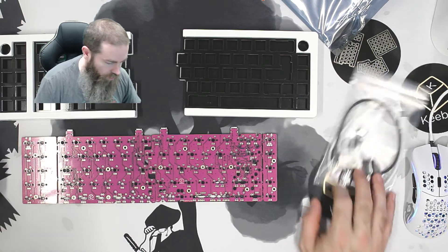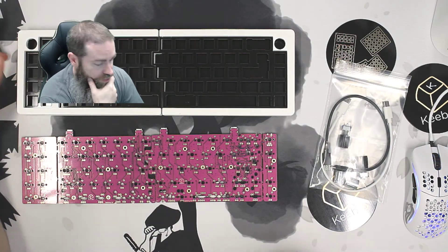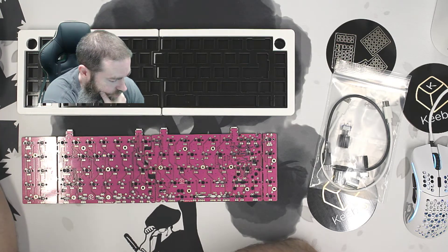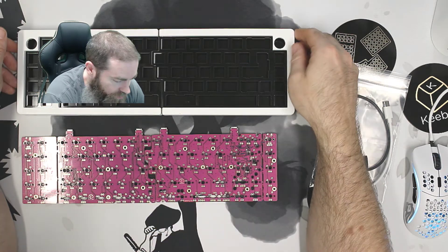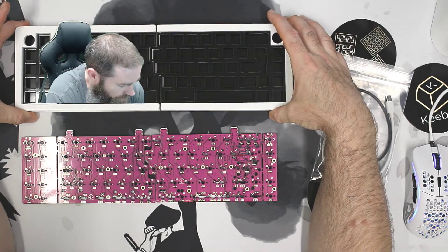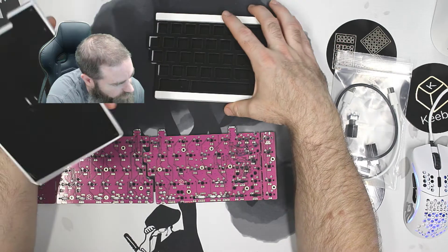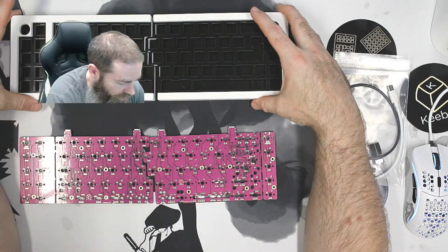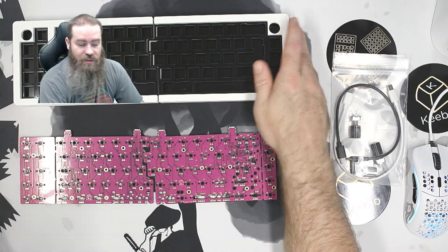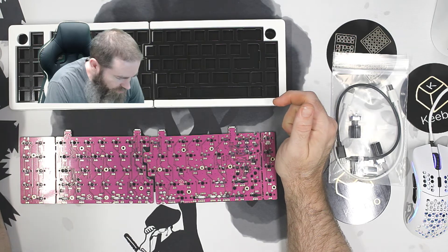I don't have an exact date on when I'm going to be building this — probably within the next couple of weeks. I'm definitely going to be putting some Boba linear switches in here. This will probably be my third build with the linear switches if you include the prototypes. I've really been wanting one of these boards for a while — ever since I built the four-year kit from Kibio I really wanted to check out some of their other stuff. This is a 65% split, and 65% is my go-to size, so this is a really interesting concept I'm looking forward to building.